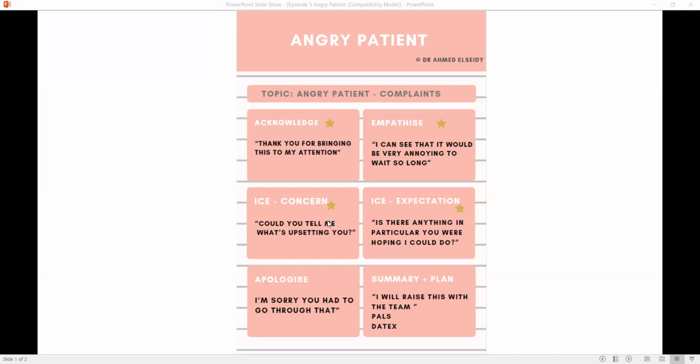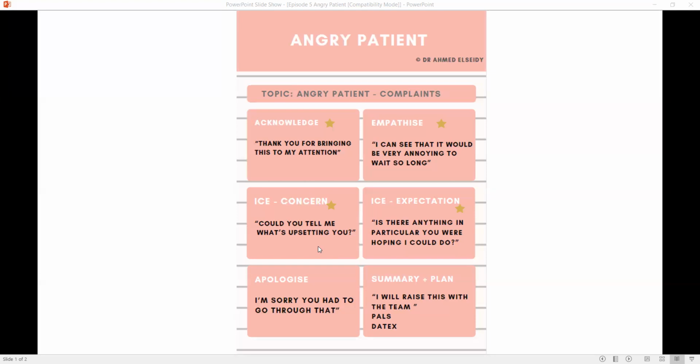If he's angry about something, check the event. For example, he didn't have his cannula as planned. So what has happened? How long has he been here? What symptoms did you come with? I can see that you are angry because of the cannula. Did anyone come and talk to you? What has been told to you so far? So have some curiosity or some exploring of the event. Simply speaking, could you tell me what is upsetting you? So you check the history and use an open question so he can give you the story.